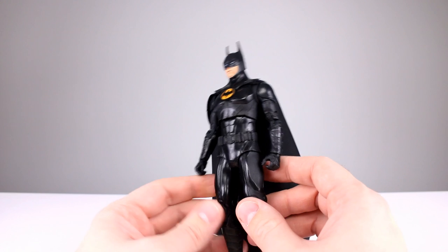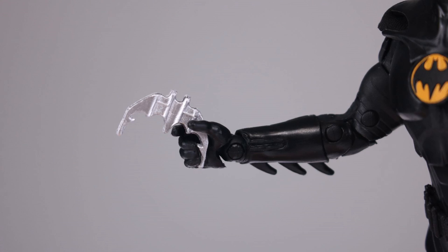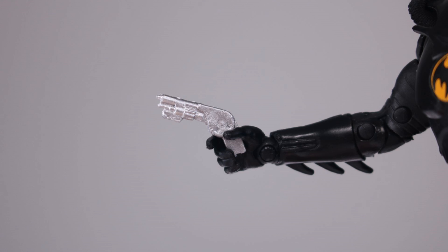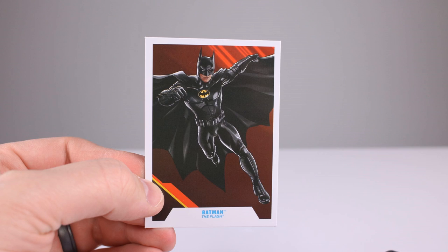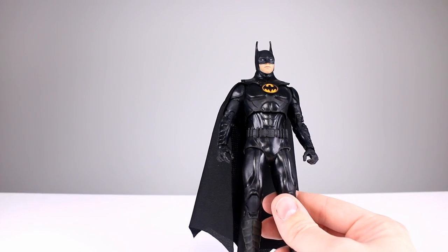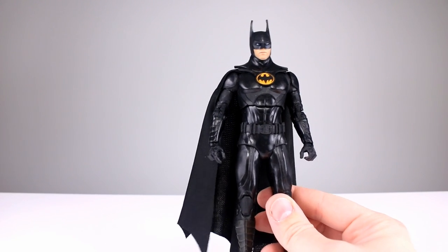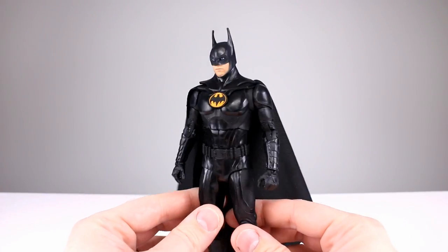He comes with a total of four hands: one trigger finger hand and one gripping hand in the package — plastic is very stiff, so be careful. We also get alternate fist hands. We get a silver version of his classic Batarang, a silver version of his grappling gun, the DC display stand which is the best of all, and a collector card with a dated looking art style. I'll go eight out of ten for accessories — one notch higher than usual because we got four hands and two accessories.